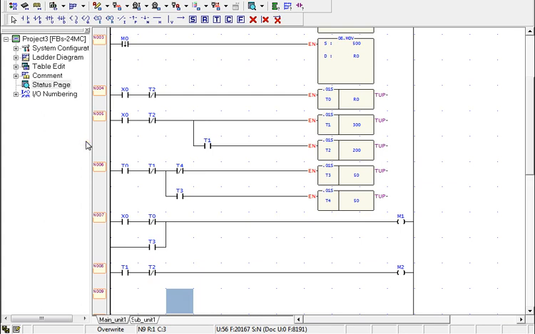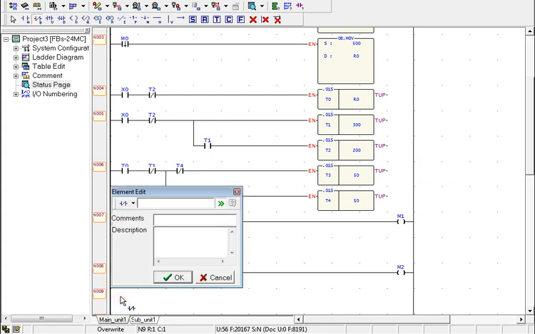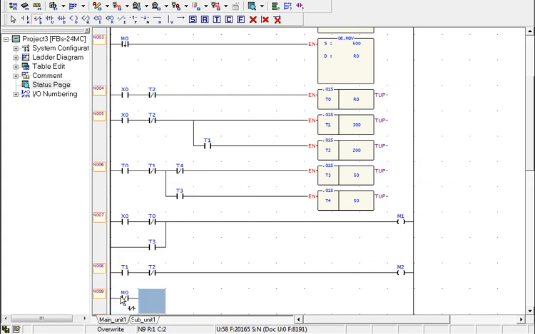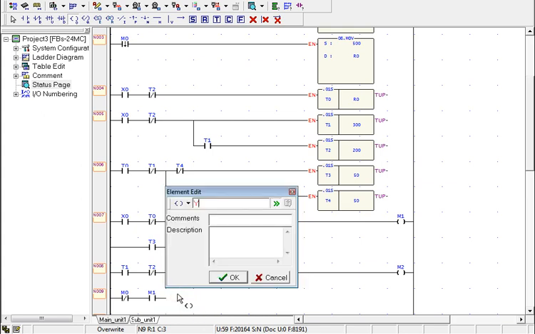For Y0, which represents the green light, we are using a close contact of M0 and an open contact of M1, which is connected to the output Y0. Y0 is used as a green light.